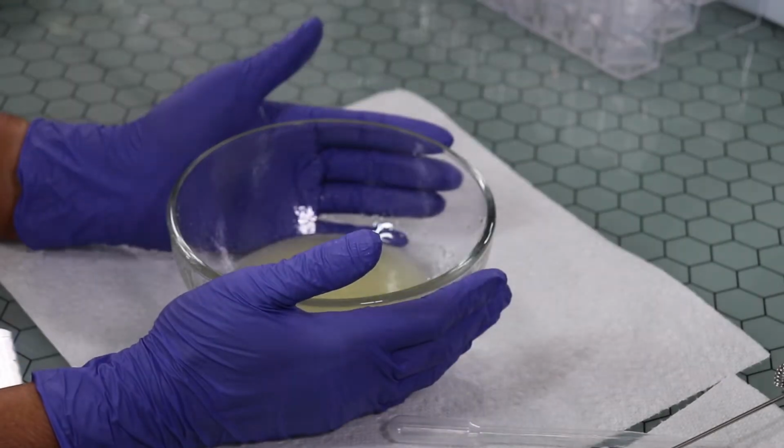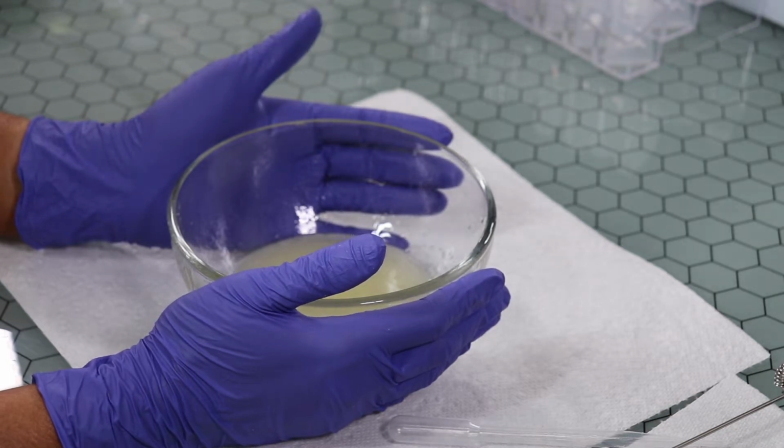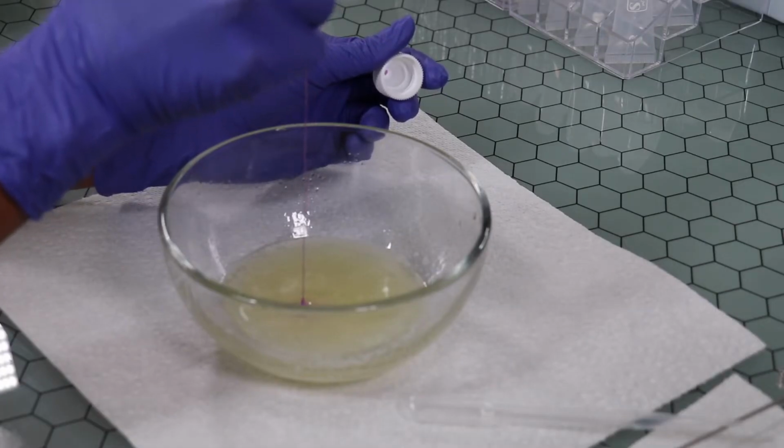So in here I have castor oil, coconut oil, and some vitamin E oil. I'm just putting a little bit, I'm eyeballing this.